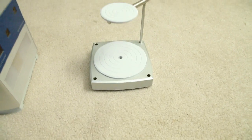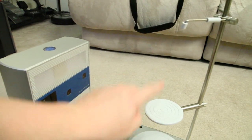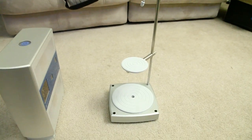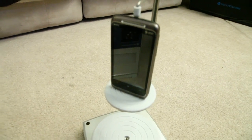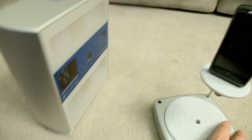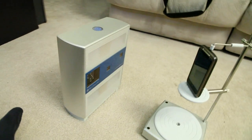Here you have the armature unit that holds your subject while you're scanning it. You can see it in front of the scanner — you basically put your item in here and it rotates while it scans. Let me throw an item in just so we can see what it looks like. I picked my Windows Phone by HTC — you can see it basically sits on here, and then this base piece rotates as the scanner scans it, so it can get it from all angles. It's actually quite cool.